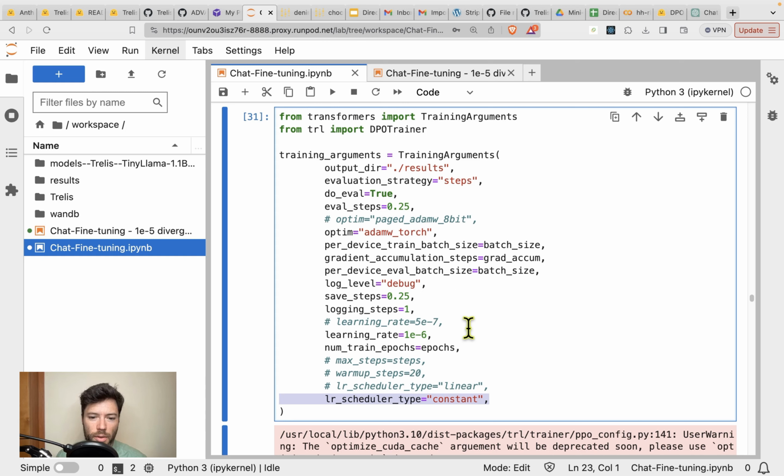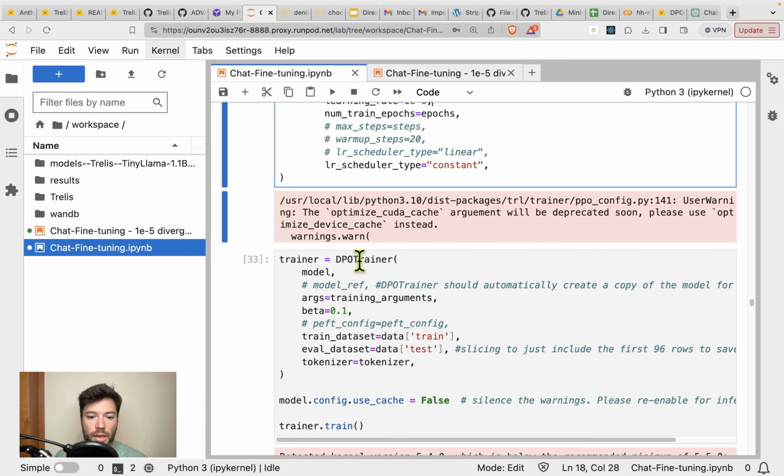Now, one of the most important parameters here is the learning rate. Typically, this might be 1e minus 5 for doing LoRa fine tunes, but with DPO, it's found that you need to have an even lower learning rate. It's recommended maybe 5e minus 7. I've got it slightly more here, which is 1e minus 6. And I'll actually show you an example of where it diverges when I try doing 1e minus 5.